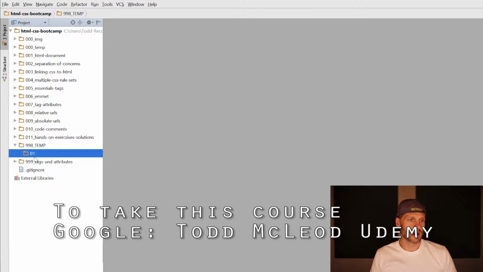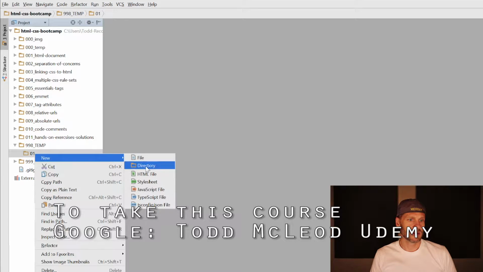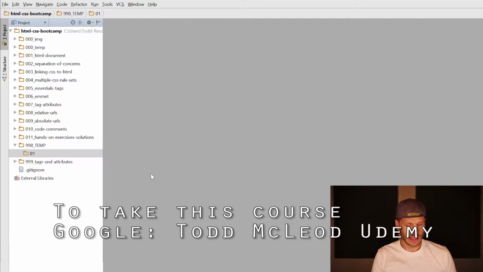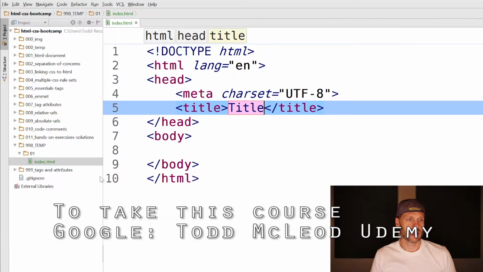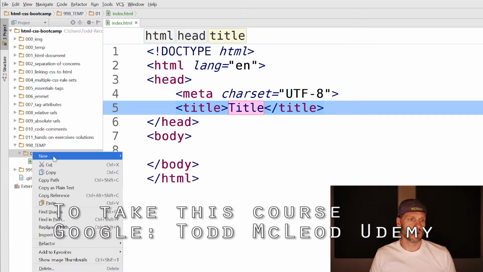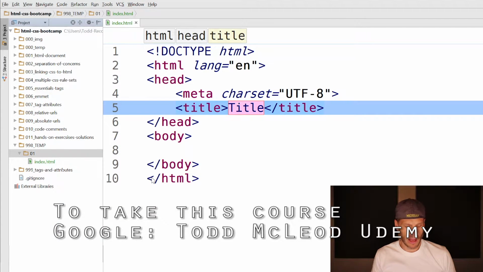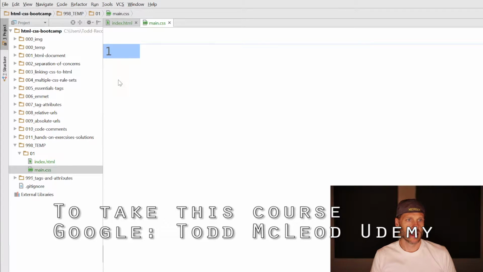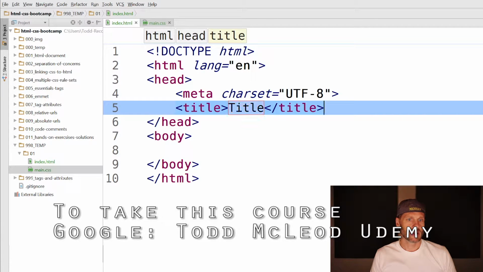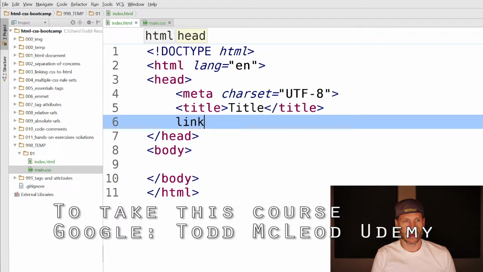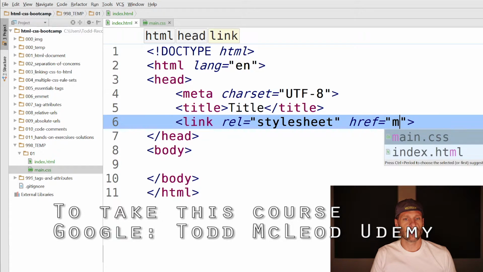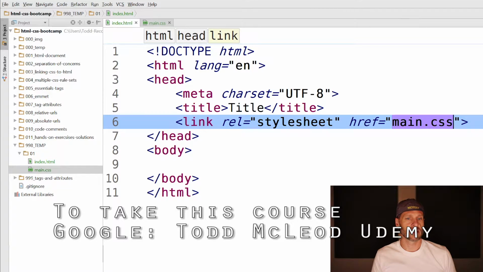And inside that folder, I'll create index.html, so HTML file. And index is the standard naming convention. And I'll also create a new folder for a style sheet. And main is the name we use for that. And then I need to link those. So I'm going to come over here and beneath the title, in my head area, that's where our links to style sheets and scripts go, that we'll learn more about later in the course. I'm going to do my link, and I'm going to link it to main CSS. All right, so perfect. So that's the first one.